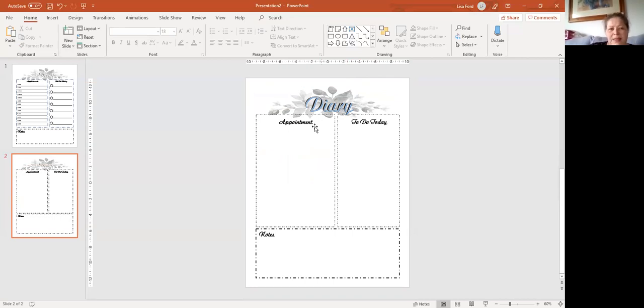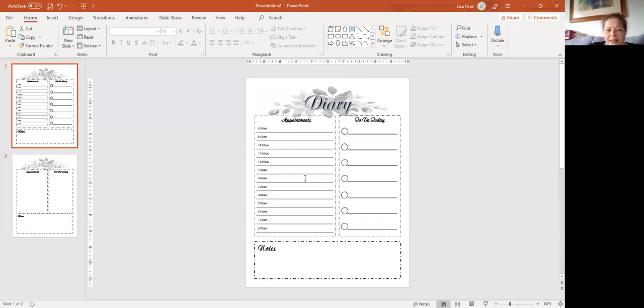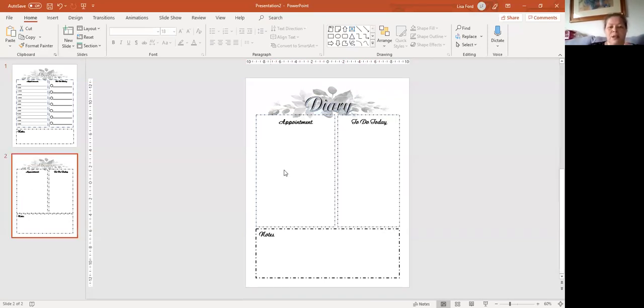So now we're going to put the detail in. There's two ways of adding lines to the appointments bit where I want to put the times, where I want to put this here and this here. There's two ways of doing it. So I'm going to show you both ways by doing one in one box and one in the other. Okay. So the first one I'll do is the appointments.